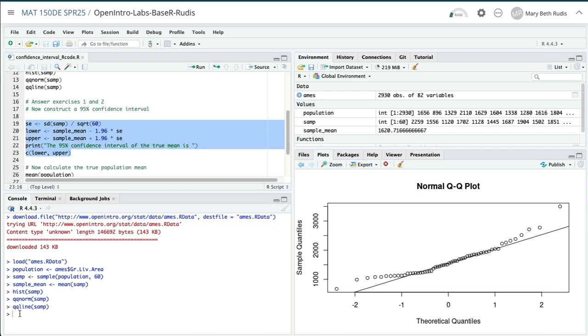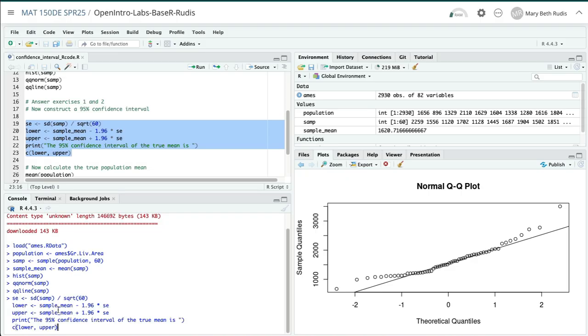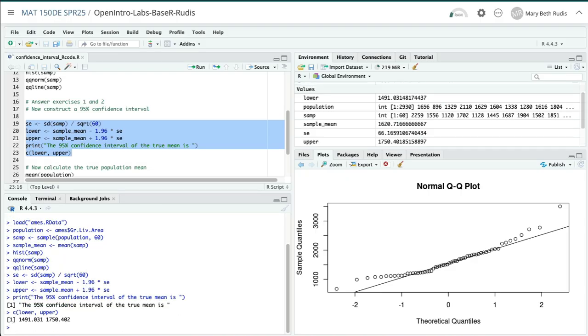They do the calculations and then print. So at the bottom of our console here, we see the 95% confidence interval of the true mean is between 1491.031 and 1750.402. So that is your confidence interval. That's what you would report.